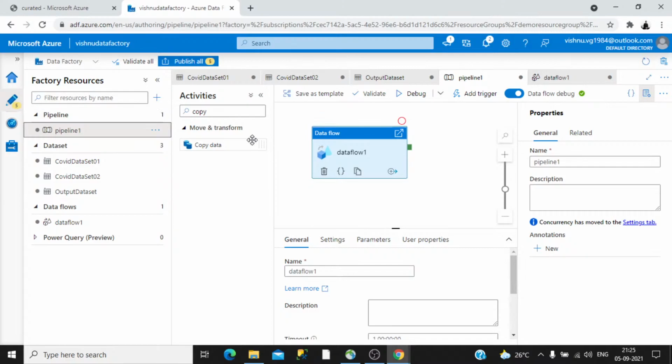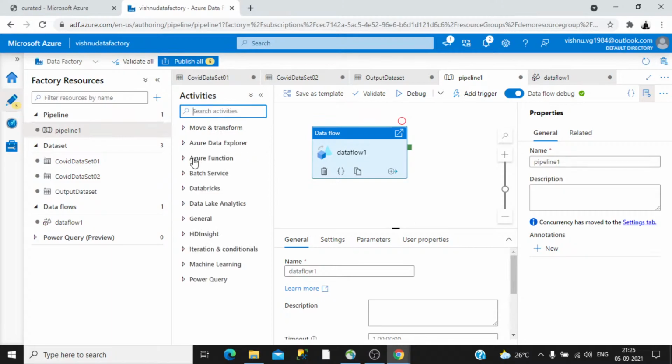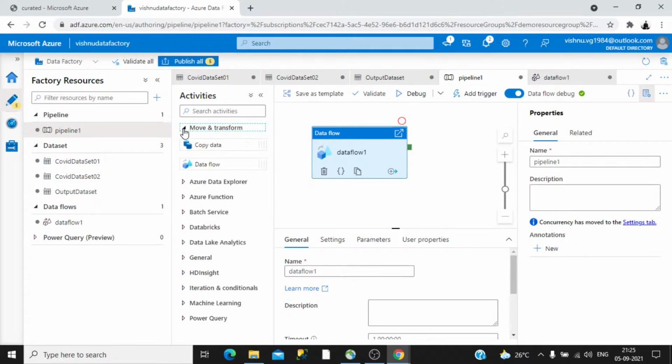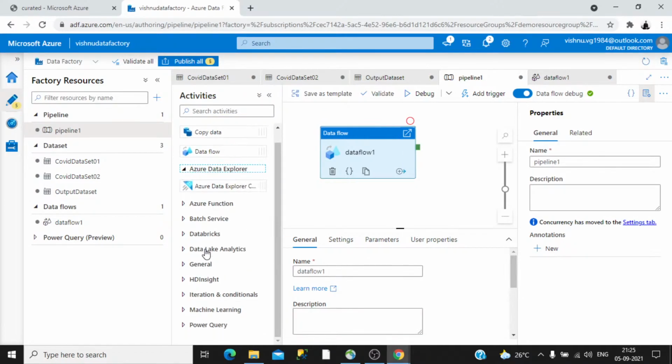Next, inside the pipeline we have a set of activities. Each activity can be treated as a step on data. Here we are actually doing a step on data: we are transforming the data and combining the data. The activity can be of different types, like Copy Data, but not just that. It can have other options as well, like move and transform, Data Explorer, and other kinds of options.